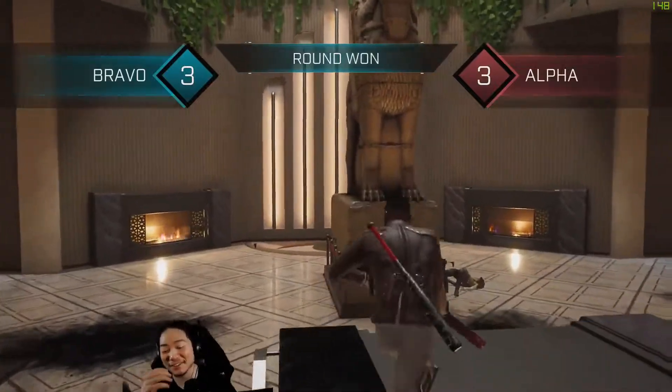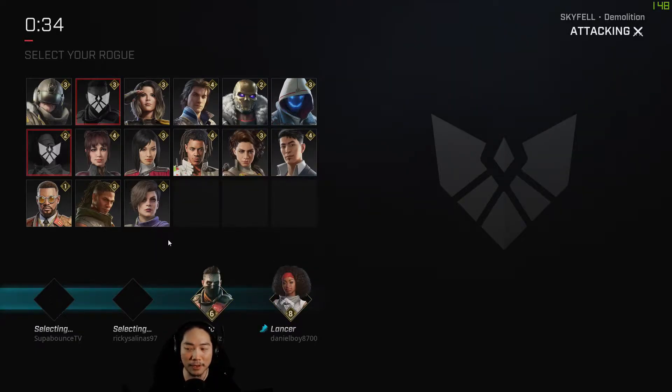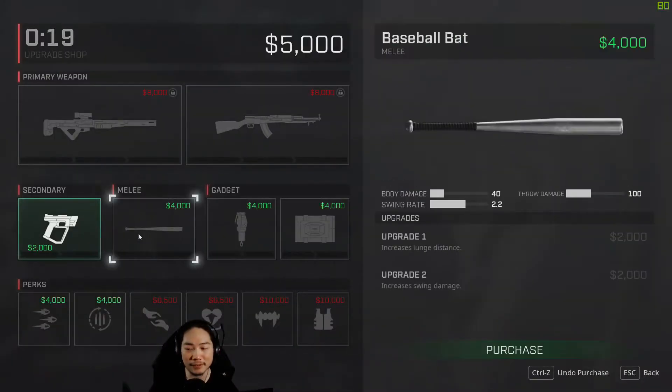Halfway through, switching sides. Is that the new character? Yeah — so when I smoke, it splits into three smokes, a big coverage. He activates his goggles for infrared vision — heat sensing. You throw a smoke down, go in, and they can't see you. It's good for other things too: you gain vision on enemies but they can't see you. A smart player won't challenge that — they'll wait for the smoke to go away. He gets countered by Dallas though.